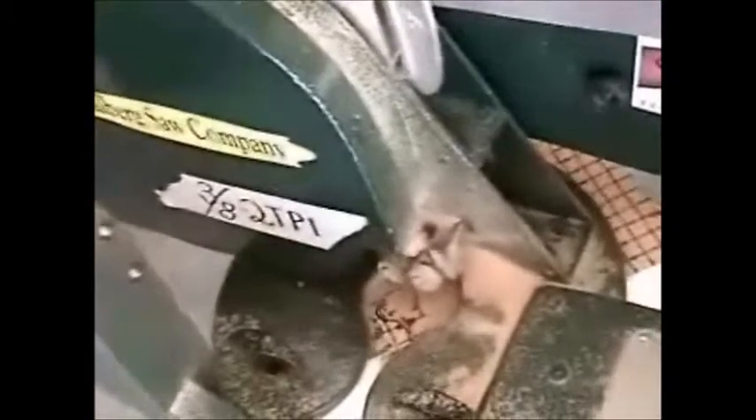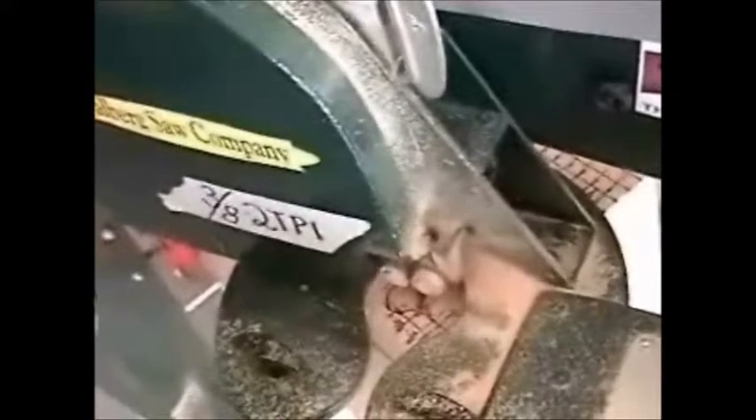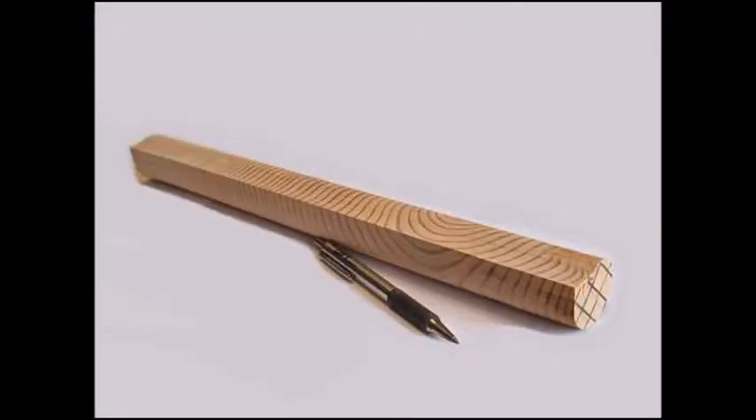I took the saw straight out the end of the beam at the end of this cut because there were 8 more similar cuts that were part of the blade test we did as part of a blade comparison. You can see that whole comparison test if you go to the resaw page and click on the link to 'From Bowls to Blades: A Guide to Resaw Blades.' I encourage everybody to print that out and give it to anybody who's using a band saw — it'll solve a lot of your problems cutting thick wood.